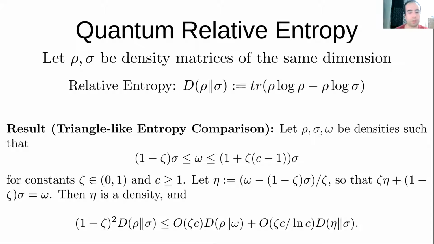So this particular result takes three densities as inputs and then defines one that looks like a difference, that also turns out to be a density, however. And this gives a comparison that is entirely in terms of relative entropy. This is what we would call a multiplicative bound. There's no extra additive constant terms. So even when these relative entropies are arbitrarily small, this won't reduce simply to positivity of relative entropy.